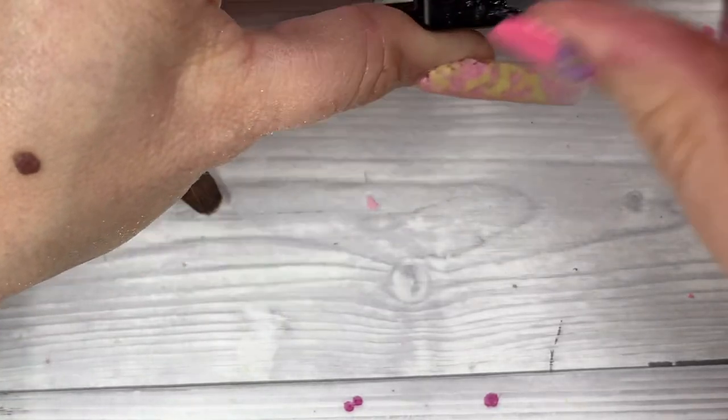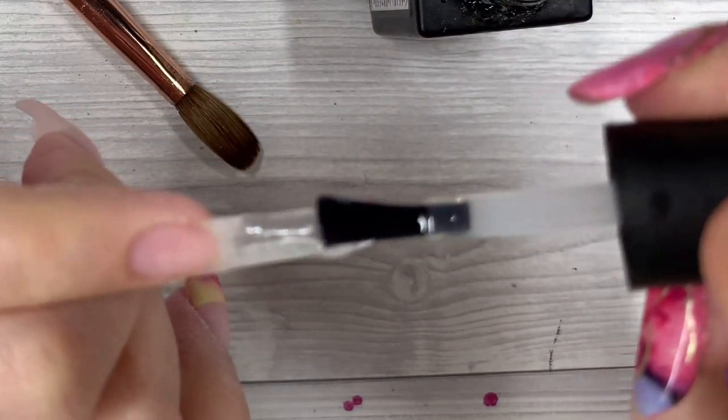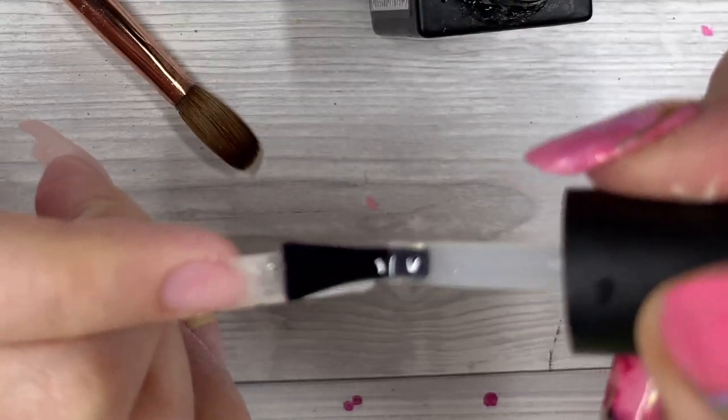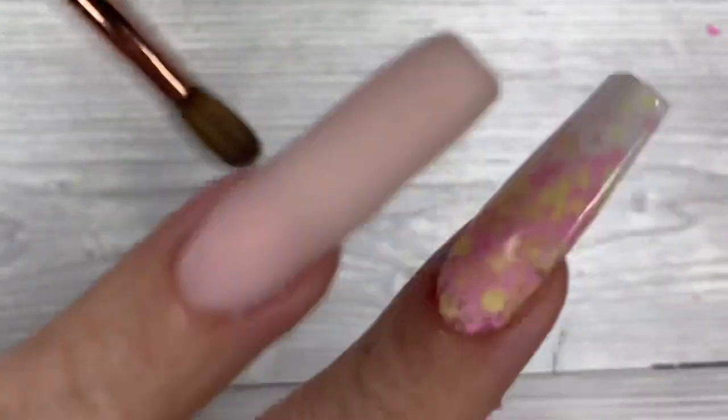Right, so that one's going to be capped. Now we're going to the pinky, and I'm going to apply Lecente's base coat to that acrylic because the acrylic's a bit scuffed up, you see. So it gives the base coat something to stick to. Lecente's base coat is thick. It's really thick. It's great for evening out uneven nail surfaces.